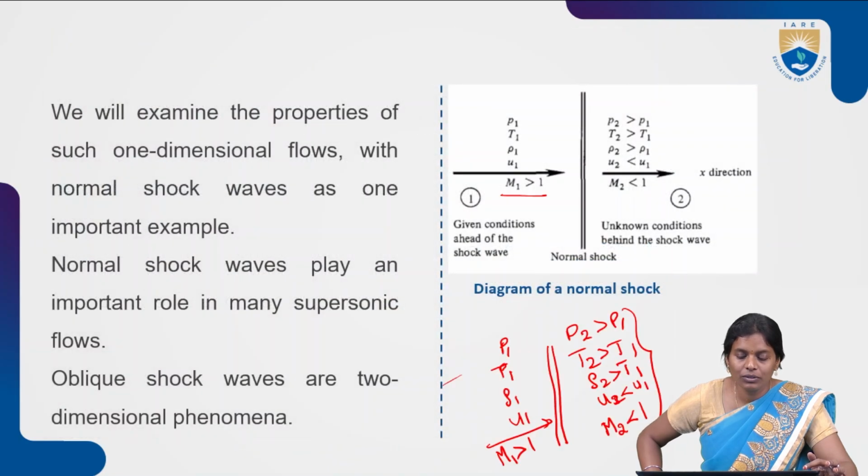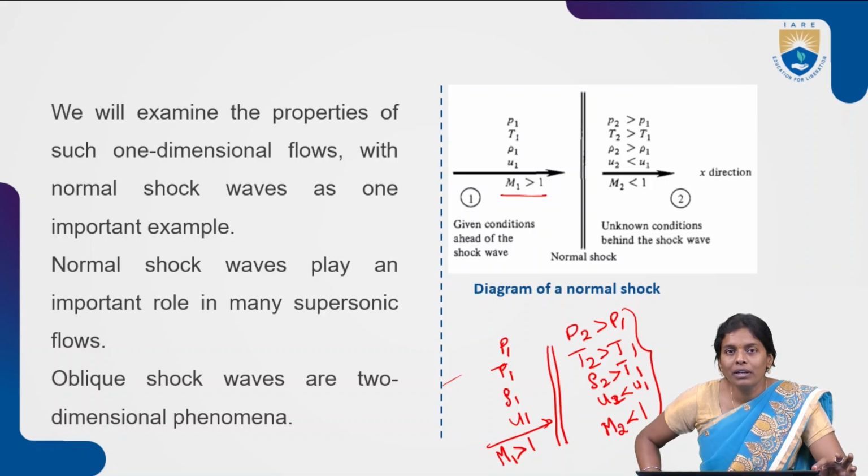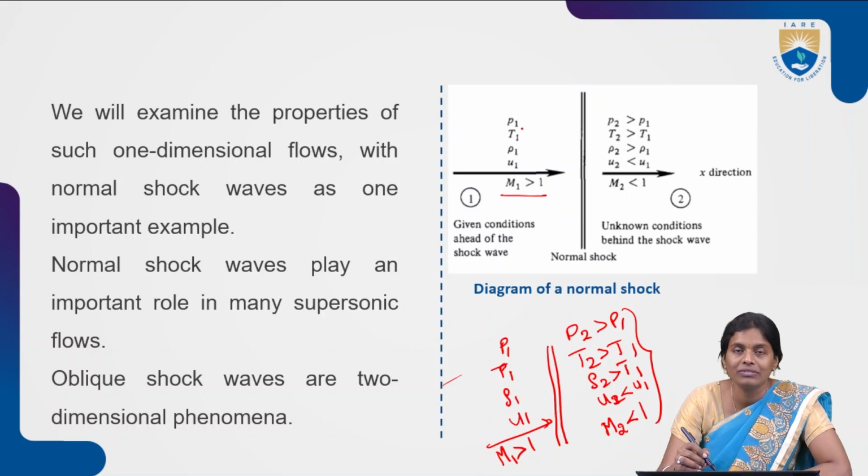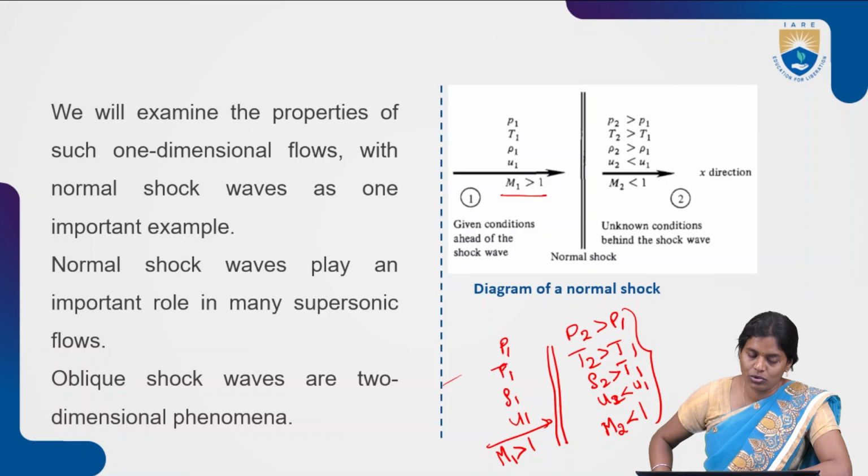Coming after that, we have seen that ahead of the shock wave there will be different flow properties compared with behind the shock wave, depending on the condition. Since we don't know the condition, the flow properties are going to vary. The pressure ahead of the shock wave has some value, but behind the shock wave the pressure will be more, the density will be more, and the temperature will be more. But behind the shock wave there will be a decrease in velocity, as well as a decrease in Mach number.